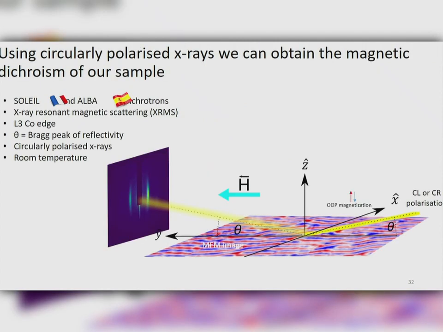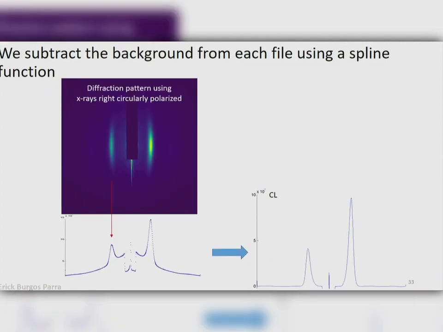And in this case, we use the Soleil and Alba synchrotrons, X-ray magnetic scattering at the cobalt edge energy, always using the Bragg peak, and we use circularly polarized light. But differently from what I showed you before, where we made a radial integration of the ring, in this case we wanted an average of each column in the sensor, because we wanted to see how these peaks change in position and how the intensity of the peaks changes when we apply an external field in plane. Because when we apply an external field in plane, we will make this Bloch point even bigger or smaller, and we can sense that through the X-rays.